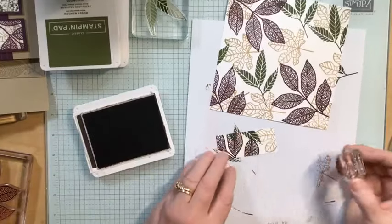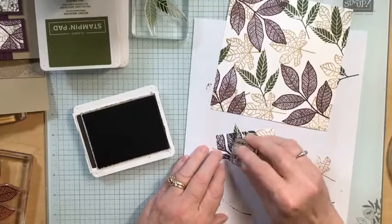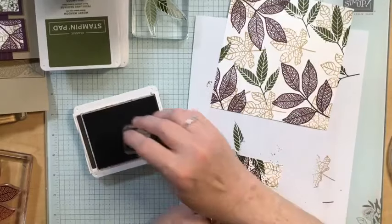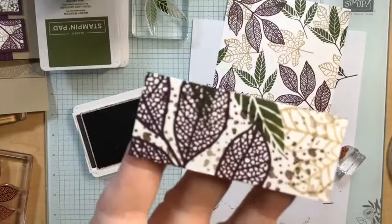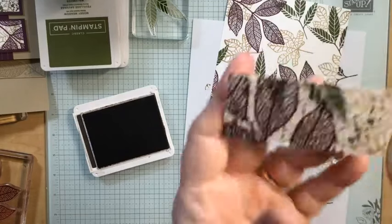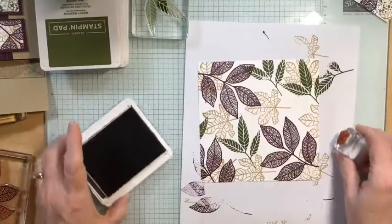So what I'm going to do is I'm just going to be stamping on and off with the ink, and I'm going to fill up those white spaces. It'll be easier to hold up this little piece to show you what I mean. But it just kind of fills everything in. So now let's go back to this piece and start.